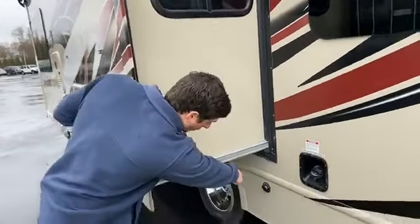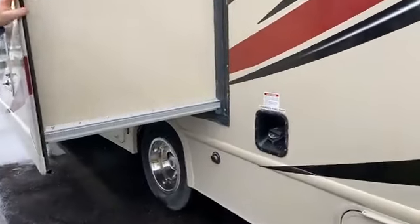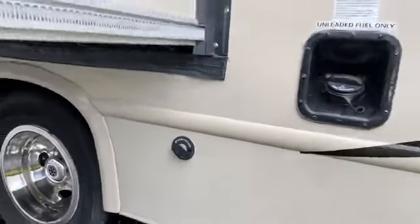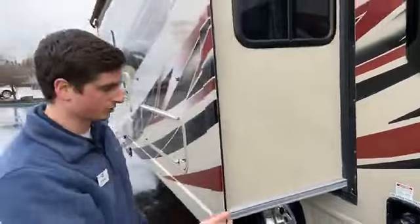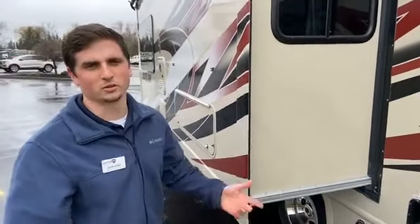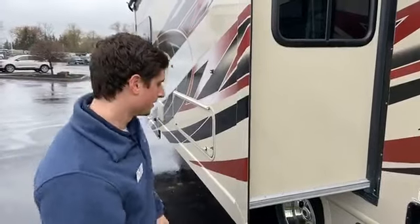You have your black tank flush, your Santa flush they call it. That's a nice feature. It goes right to that black tank and rinses it out with fresh water, so when you're dumping your tanks, you don't have to run a hose through your window down the toilet or dump buckets of water down the toilet.